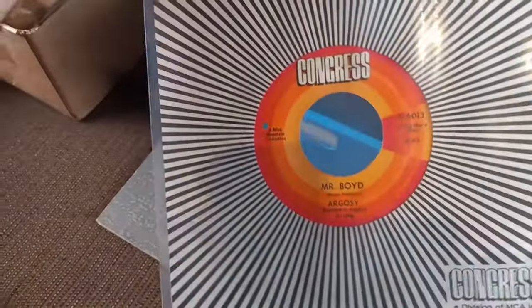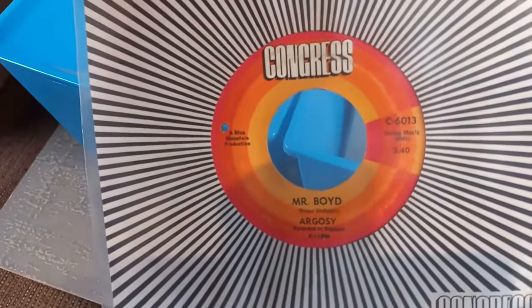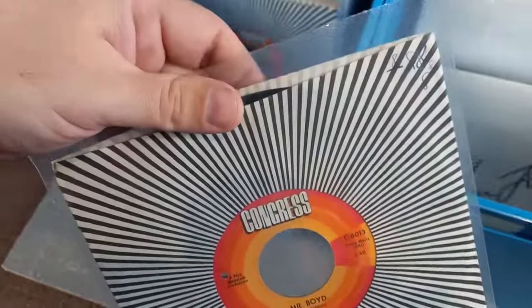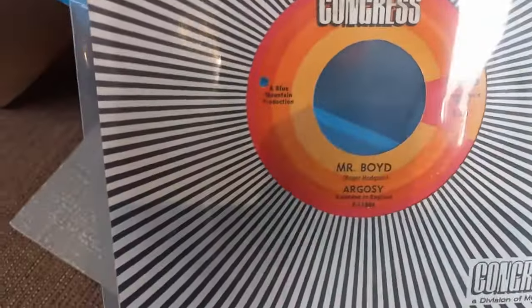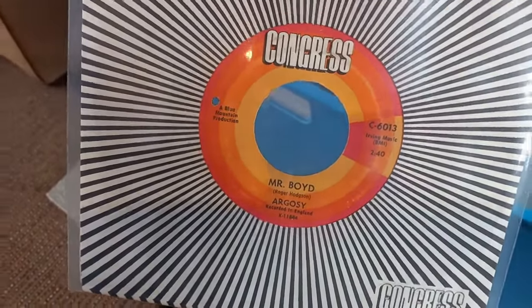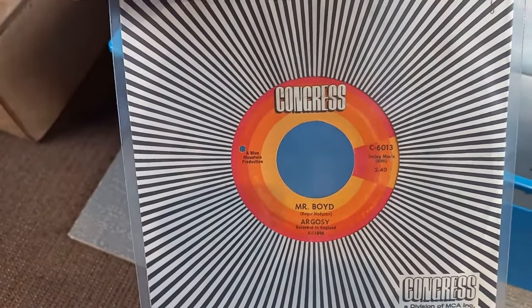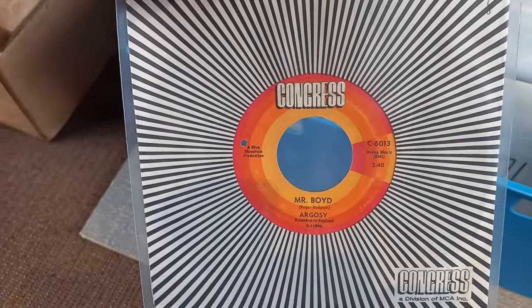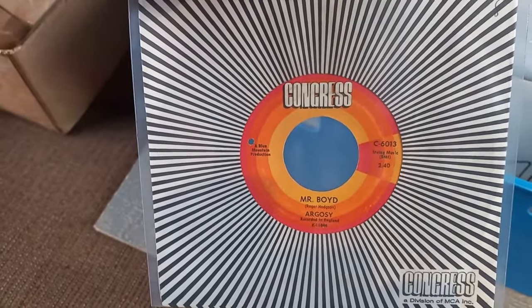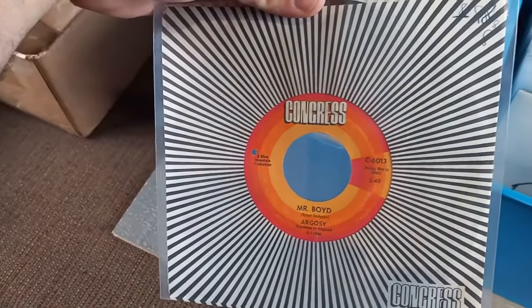So what is Argosy? Argosy was a group featuring a pre-Supertramp Roger Hodgson on lead vocals, and Elton on keyboards, and Nigel Olsson on drums, and Caleb Quaye on guitars. So it was kind of like a super group. And they recorded just one single, and it was on DJM in the UK, and then Congress picked it up along with Elton's Lady Samantha. They recorded it in 1969, and then I don't know when the UK single came out, but it didn't come out here in North America.